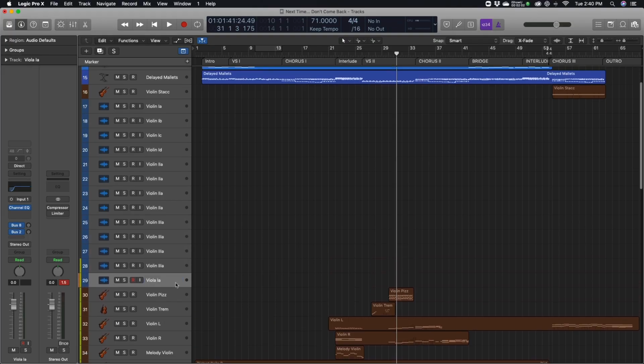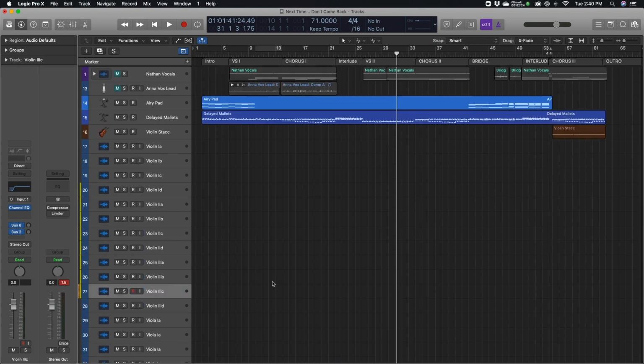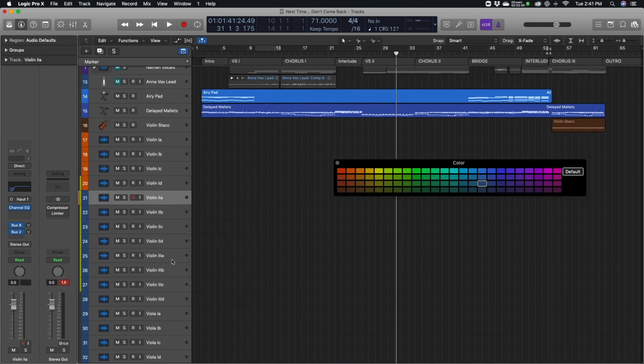Okay, so after I have everything notated out, I'm basically gonna get ready for tracking. To get the session ready, I created 4 tracks per part in advance with just a high-pass filter to cut anything below about 100 Hertz. And for the actual session, you're gonna need to track each part at the very minimum 3 times over in order to get a bit more of that rich sound.